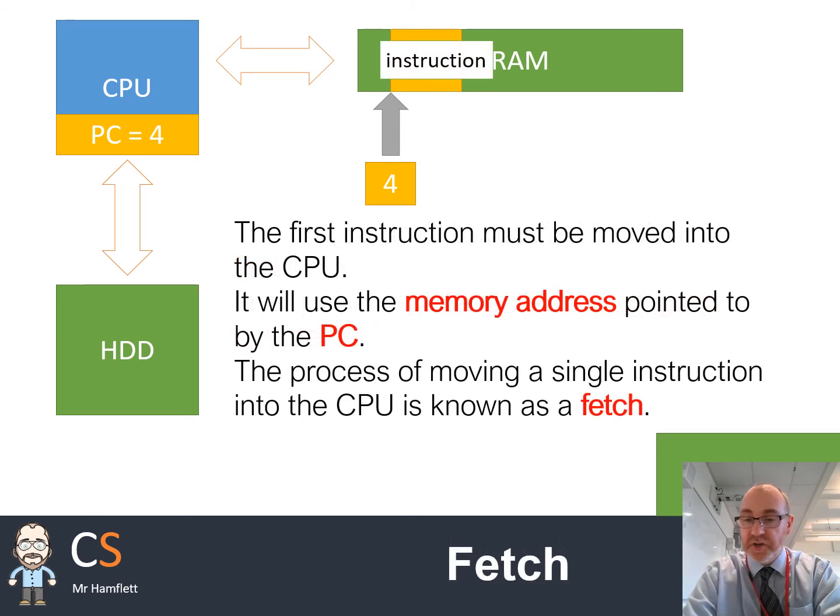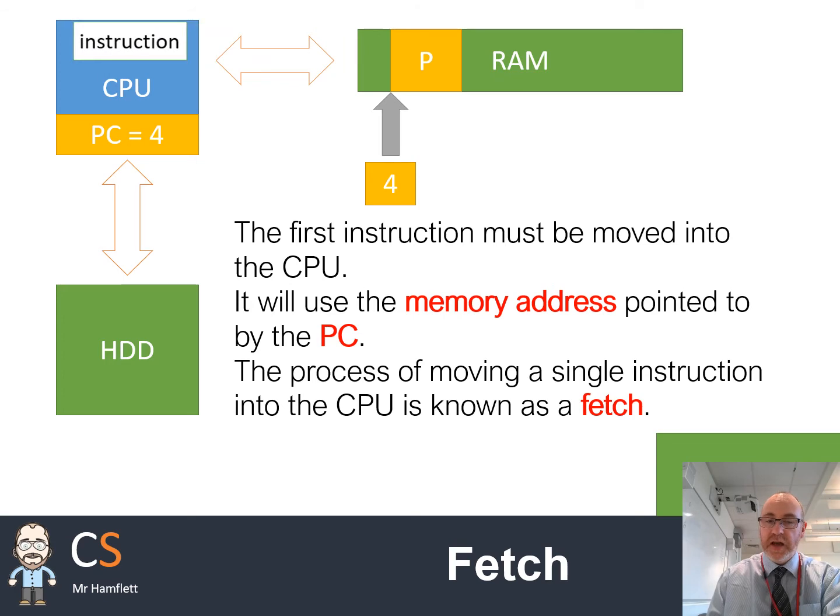The first instruction must be moved into CPU or fetched into CPU, which is a more accurate way of saying it. The program counter will have the address of that first instruction. And the process of moving the instruction into CPU is known as a fetch. As you see, we fetched the instruction into it.